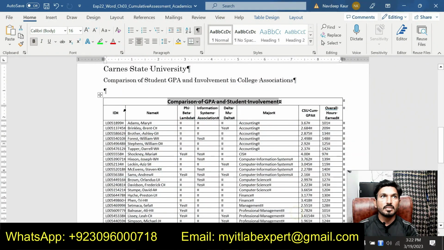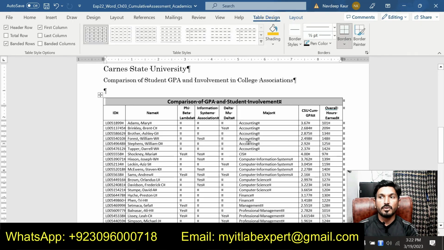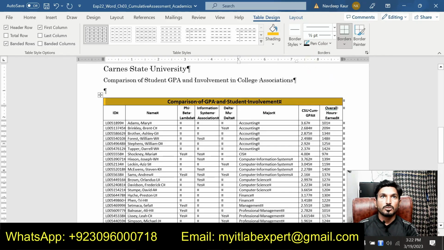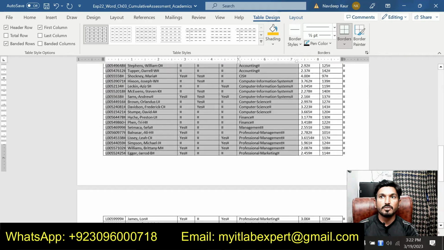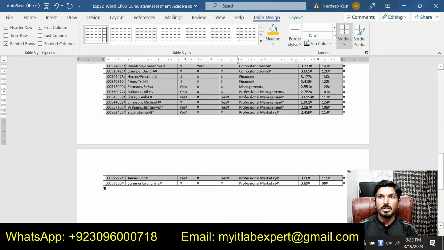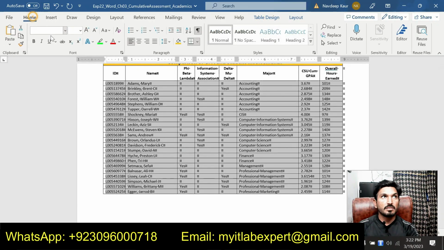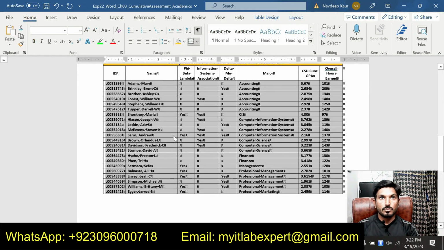So first we will select the first row. This is the first row. So we have selected the first row. For this we will go to the table design. After going to table design, click on the shading and select gold accent 4 for this one. So now we are supposed to select the table from the third row. This is the third row. We will select from the third row to the end of the table and that will be ending at 98. Now we will make the selection bold. So we have made the selection bold.